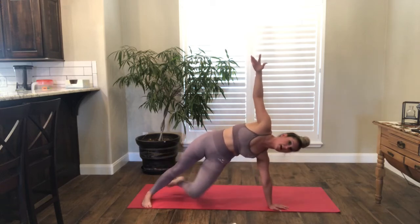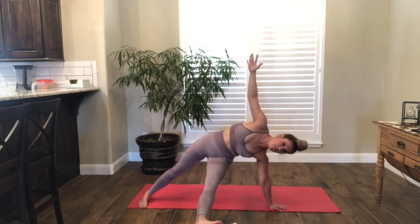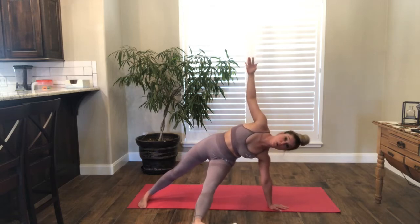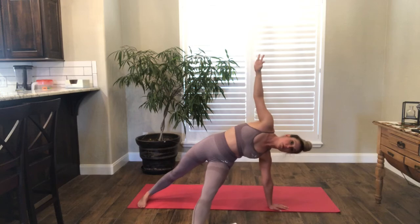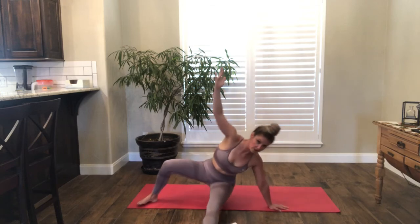Good, from here, reach that bottom leg through, fallen triangle. Stay here. Or exhale, lift that bottom leg, hold, and tap it down. We won't be here for long. One more. Good, release that down. Release your hips down to the mat.